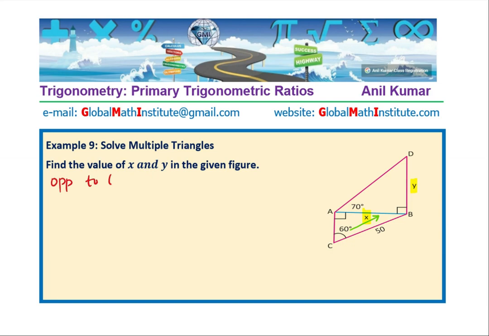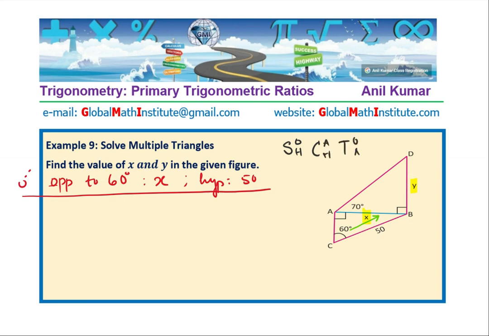So we think like this. Opposite to 60 degrees is x, right? And we are also given hypotenuse, which is 50. So that is a thinking process. You understand? That is a thinking process. Nothing to write, but that's just for you to see. Okay. So we can say SOHCAHTOA, right? Sine is opposite over hypotenuse, cos adjacent over hypotenuse, tan opposite over adjacent. When you begin with trigonometry, many times we have to use these ratios. We don't remember them, right? So what to do? Write it on a piece of paper, see.